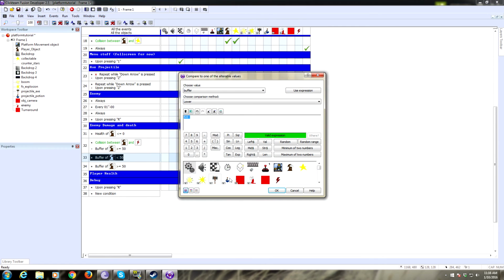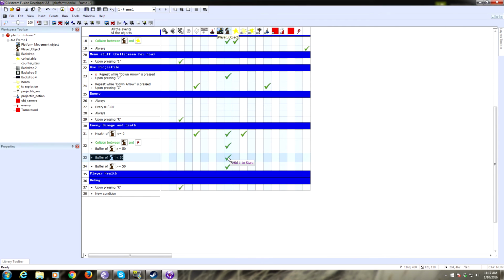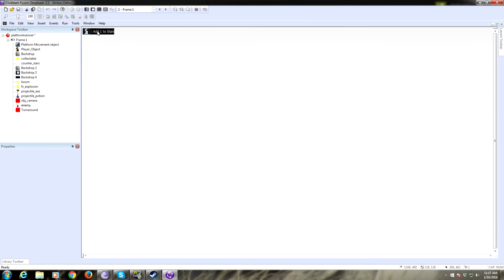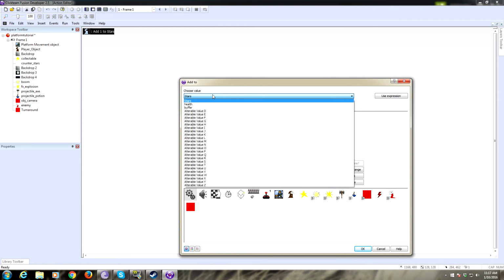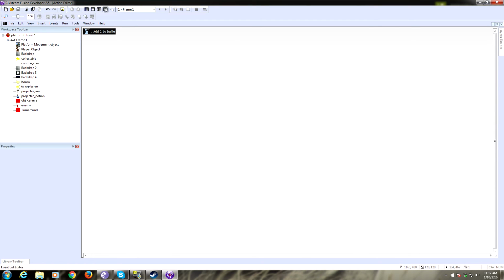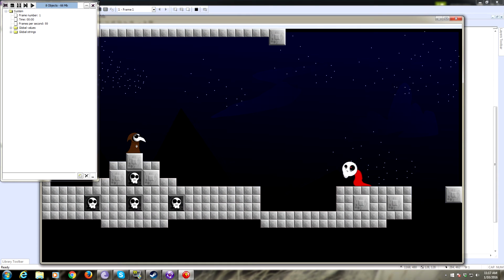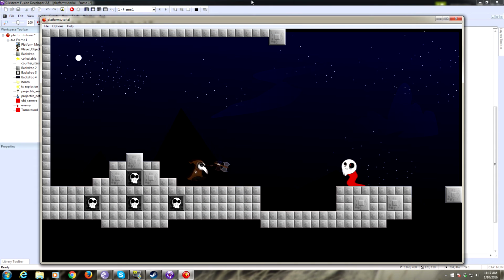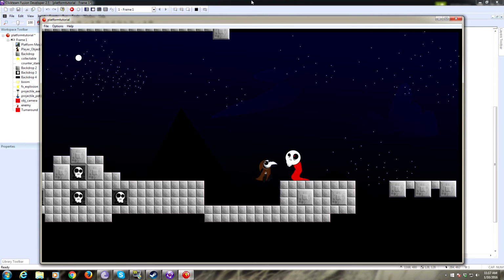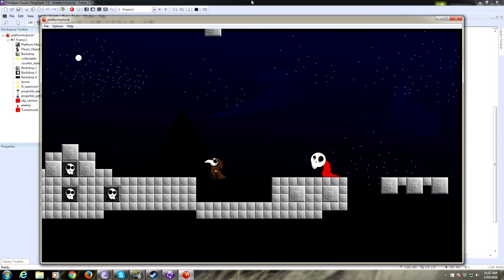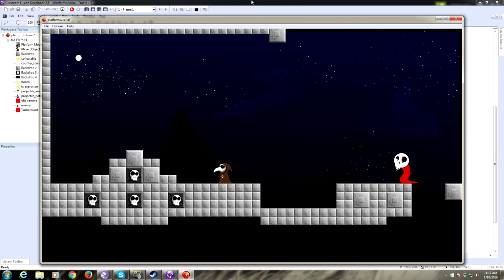If the buffer is lower than 50, then we add, I'm adding 1 to stars. Whoops. Make sure you got your alterable values pointing to the right value. So add 1 to buffer. Sorry, that was the problem. So you guys learn a lot of stuff about how debugging works just by watching these videos. There we go. A word of advice: when you are making games and you run into a problem and you just don't understand what went wrong, it is almost exclusively something really stupid.